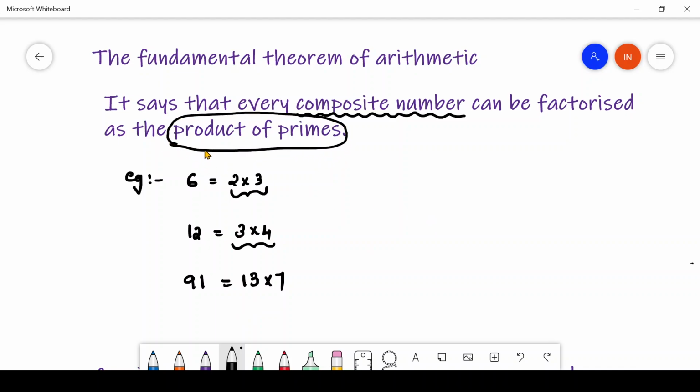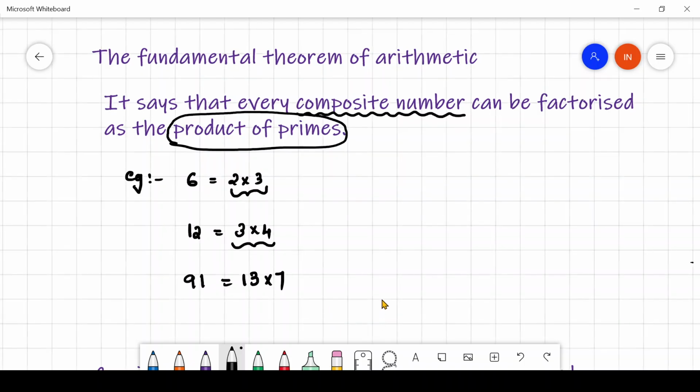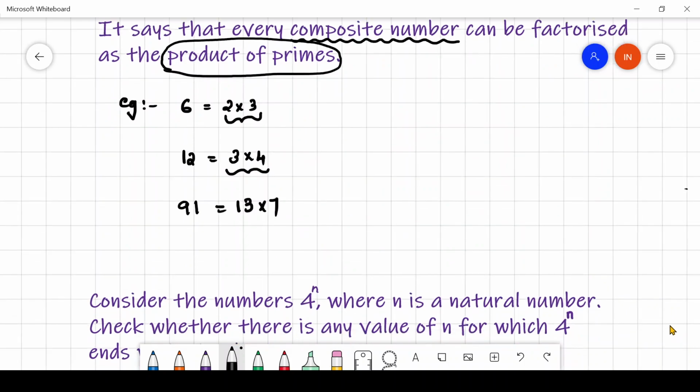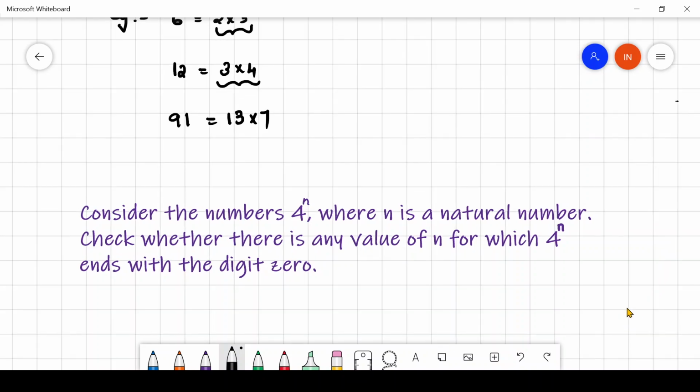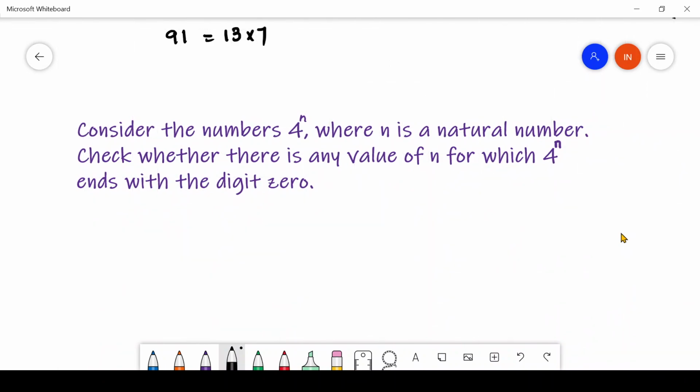Okay, I hope it is clear. This can be applied in different situations to prove the given number is an irrational number, along with some other theorems that we can see moving forward. It also helps us to predict whether the decimal expansion of a rational number would be a terminating or a non-terminating decimal. You have learned about terminating and non-terminating decimals in the previous classes. What does it mean? We can see this later. Before going into it, let's see other situations where we can apply this.